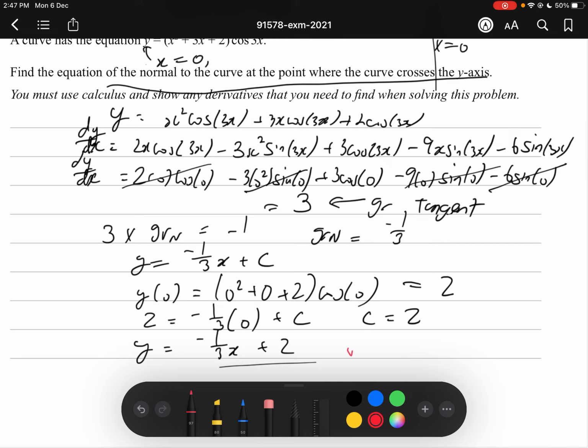This should just be another merit level question, with an achieved level grade coming when you can find the correct gradient of the tangent, dy over dx. So up to here, that should be enough for an achieved.